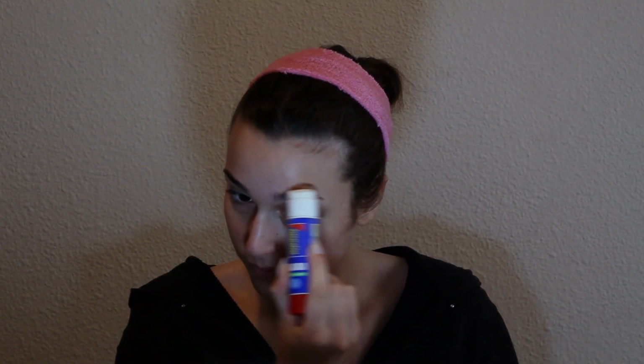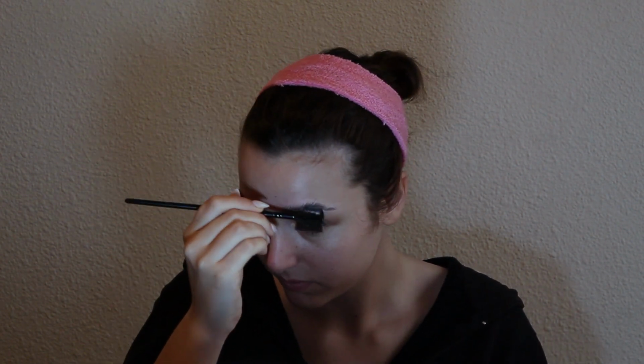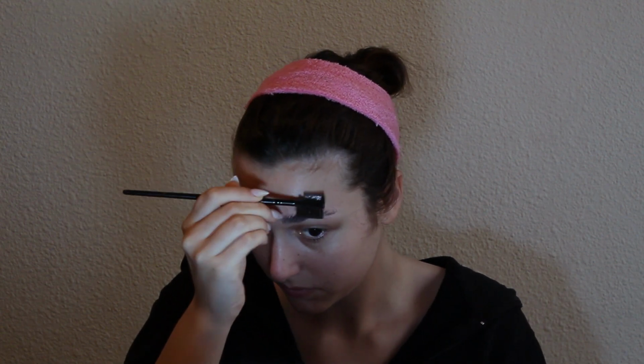First thing I did was to cover my eyebrow, and to do this I used the non-toxic lipstick method. As you can see, I'm just applying a thin layer of glue, brushing my hairs upwards so they are nice and straight, and then with a metal tool and some water I just further flatten them so they are all sticking to my skin.